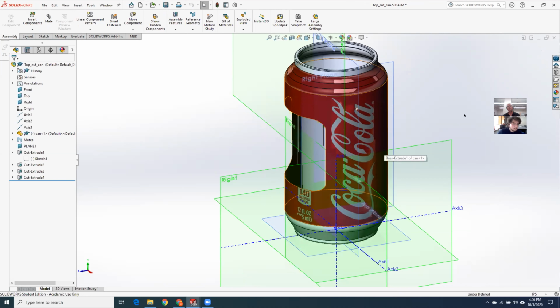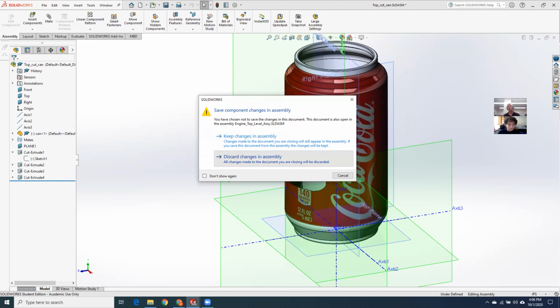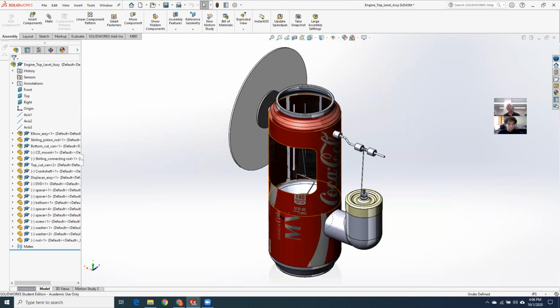Yep. And then at the next assembly level, I bring in that cut top can, and it comes in with all of the cut features.